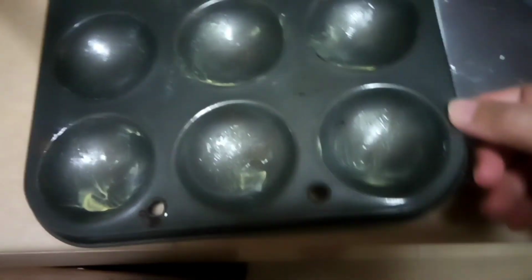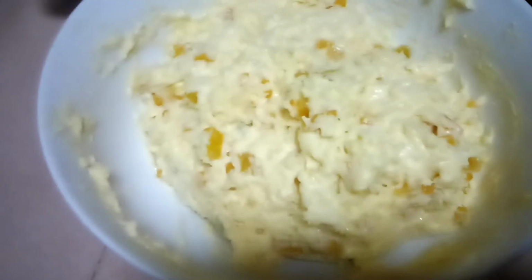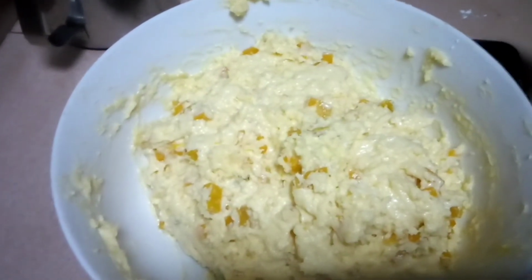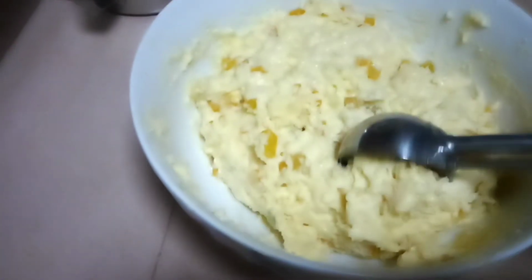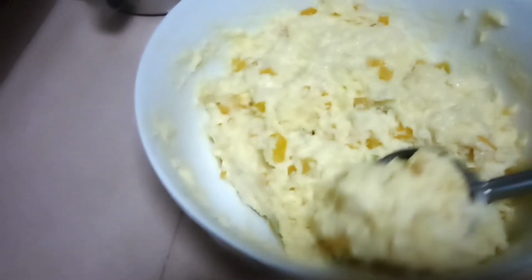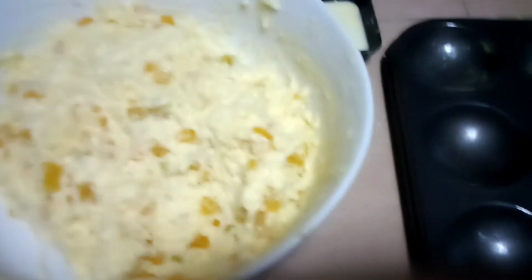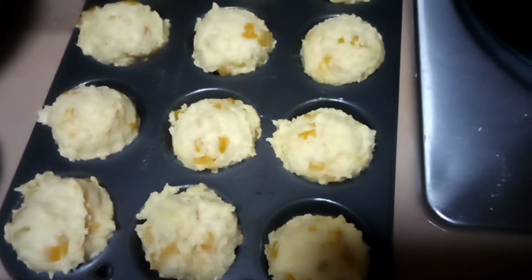And I have this non-stick muffin mold, and I've already brushed in a little bit of butter as well. If you don't have this type of mold, then you can use any cupcake mold. And in here we are scooping out our dough, and I'm using an ice cream scooper, which is very convenient for me, because when you are using this, you are having a uniform amount of mixture that you will put into the muffin.